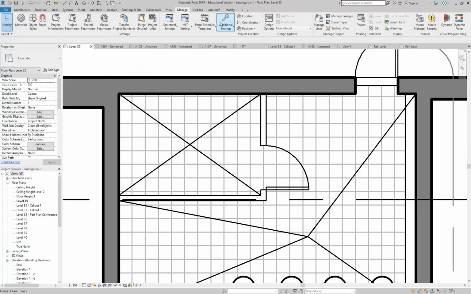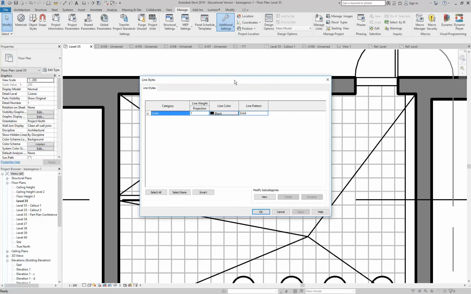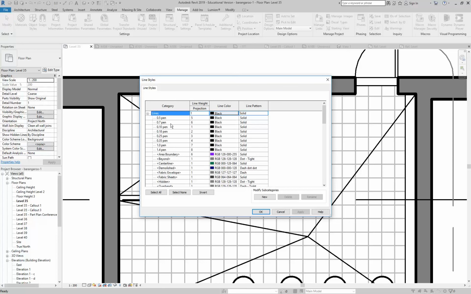So to see where those line weights are set to the pens, you've got that line weight section first, then you've got line styles. Line styles give you similar options to what you do normally with layers in AutoCAD. So you can set a colour and a line pattern. Show me how to change this back to black. Exactly, that's right. When you see coloured lines, that's where you can change it.